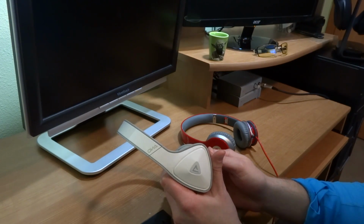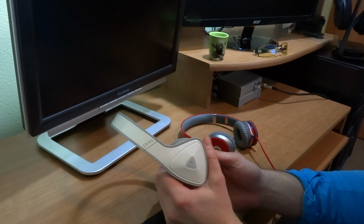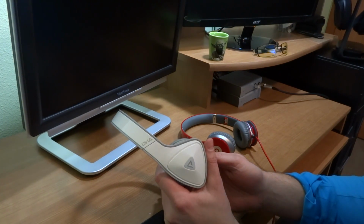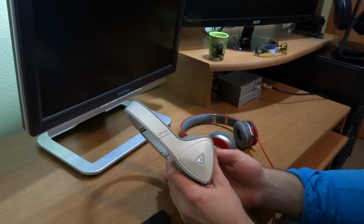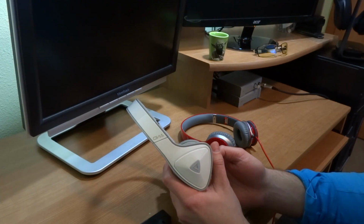I actually plugged both of these into both of my amps. I have the Schiit Audio Magni and I have the FiiO E11, and neither one of these liked being amped. They are way too easy to drive to be amped. So keep that in mind when you're selecting headphones, that these are mainstream headphones, not made for hi-fi audio equipment.